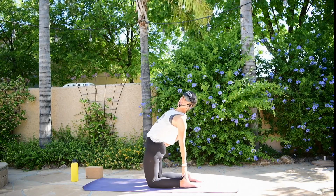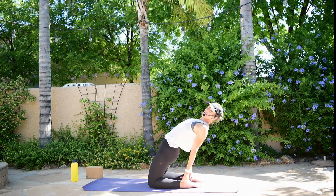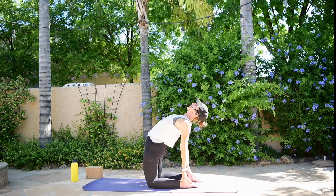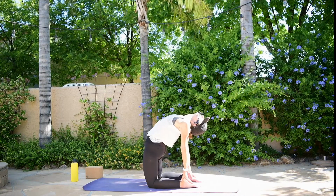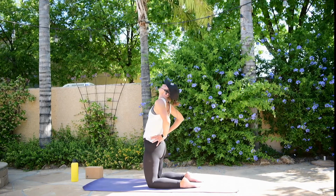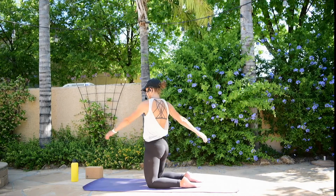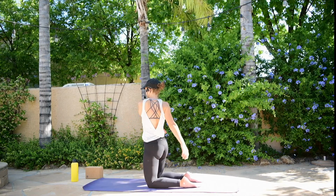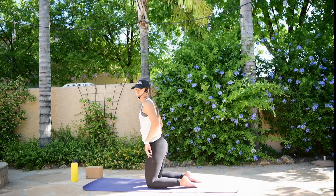Notice a lot of us start to lean back and the hips want to drop back and we're like, woohoo, we can reach our heels. Hips should stay stacked over the knees right here. Okay, I love doing this pose up against a wall. It gives you that feedback that your hips and your knees are in alignment. Good. On the next inhale, support the back, come up, windmill the arms around. And from here, drop back, and we're going to take another quad stretch.